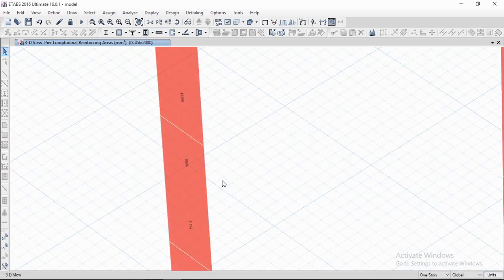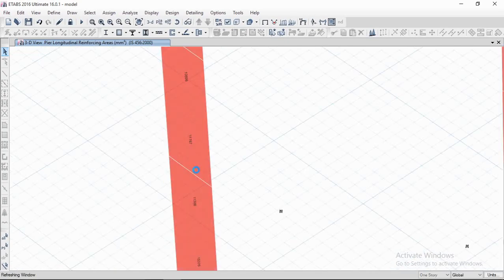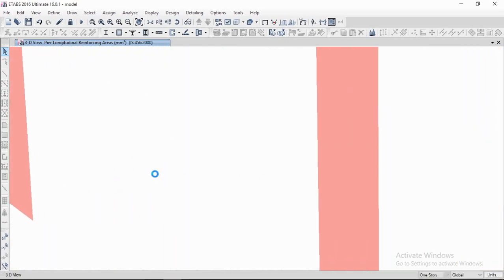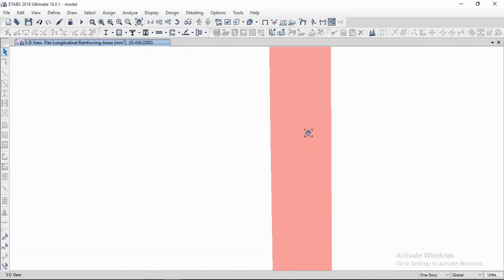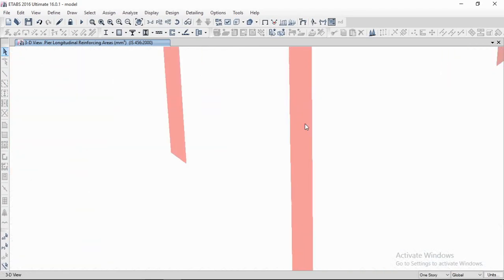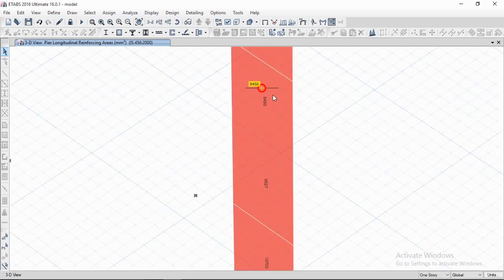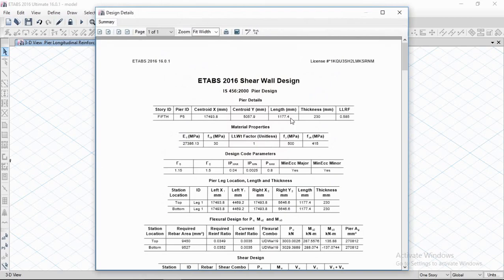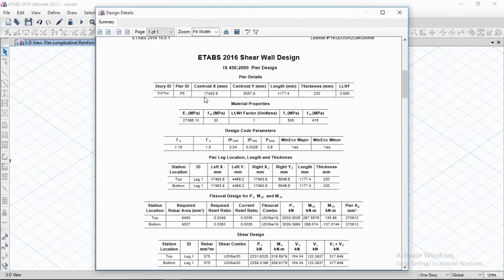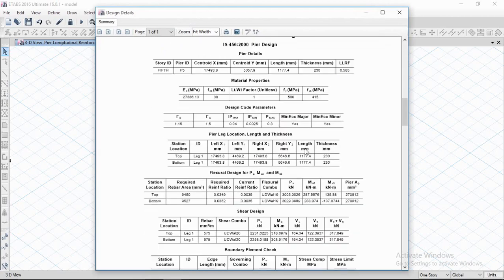As you can see, the steel reinforcement value is showing on top reinforcement, bottom reinforcement. You just right click it and you can check all the results regarding the reinforcement design.